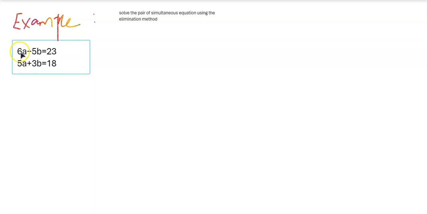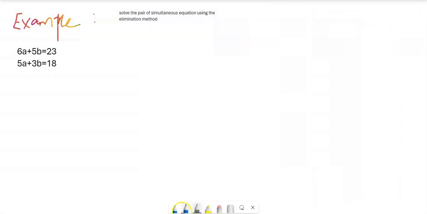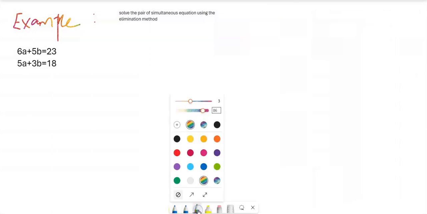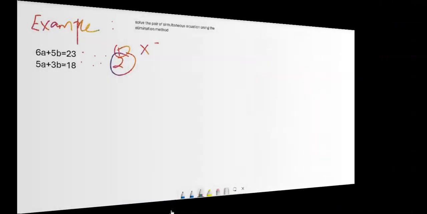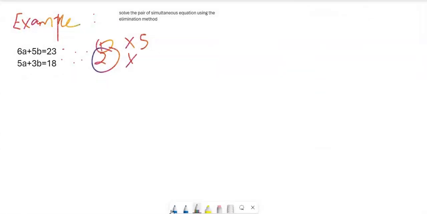How do we do that? We switch the coefficient and multiply by each equation. What do I mean by that? Let's check it out. We're gonna label equation 1, equation 2. Alright, so if we need them to be the same, then we switch the coefficient and multiply. So we're going to multiply equation 1 by 5, and we're going to multiply equation 2 by 6. Observe we have 6 up here, but multiply by 5. We have 5 here, multiply by 6.